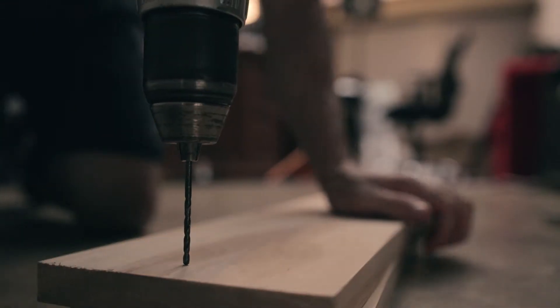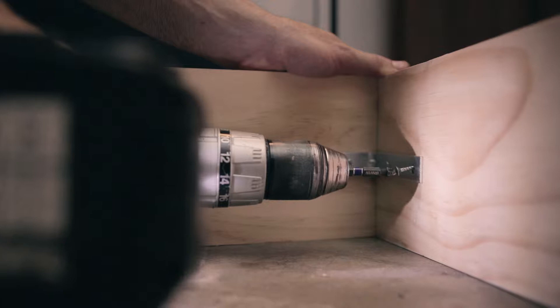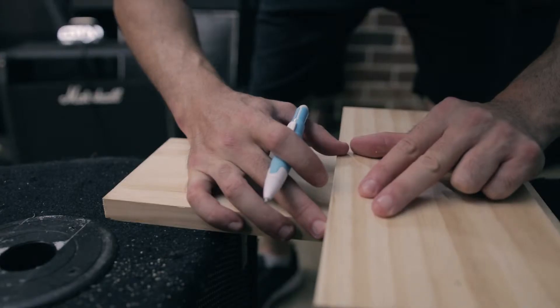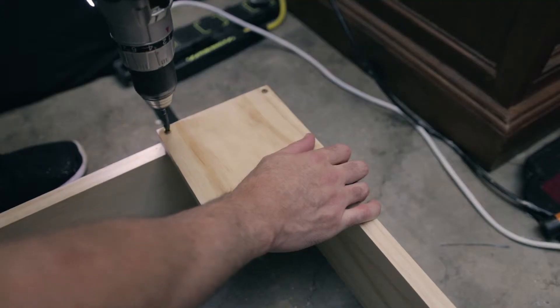Now because I was using what's called dressed pine, when I was joining any of the pieces I would have to pre-drill the holes that I'd be putting screws into — if you don't do that you might end up splitting the pieces of wood. So I started by pre-drilling the holes, then attaching the brackets and joining each of the four pieces of timber together. I then took pieces of offcuts and split them up into enough pieces to place in the corners as reinforcement for the actual frames on each of the acoustic panels.